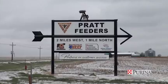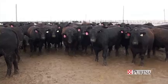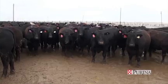You know, there's a handful of the cattle here that are still sold on a negotiated cash basis each week. The majority of the cattle today are marketed on a grid where each individual carcass is paid for based on its quality grade and yield grade and hot carcass yield.